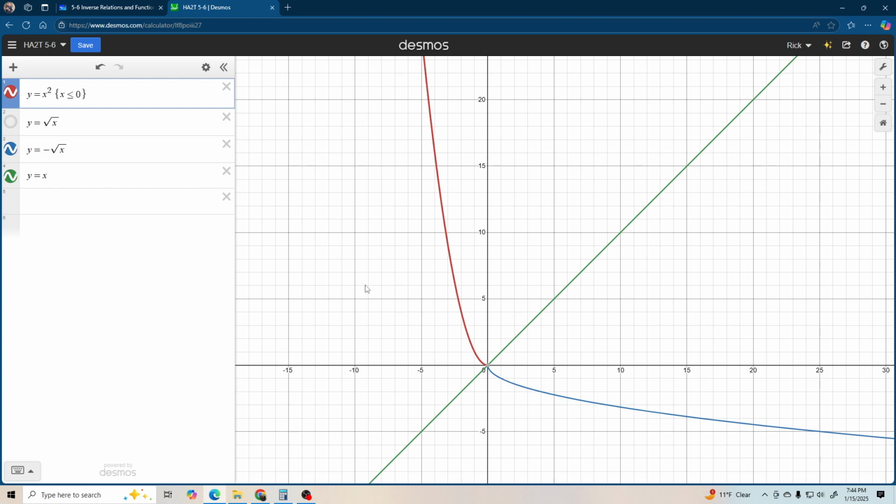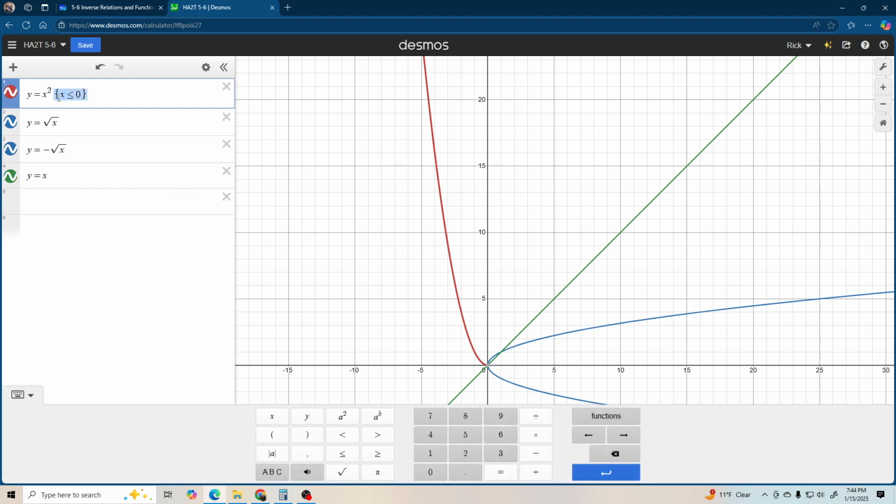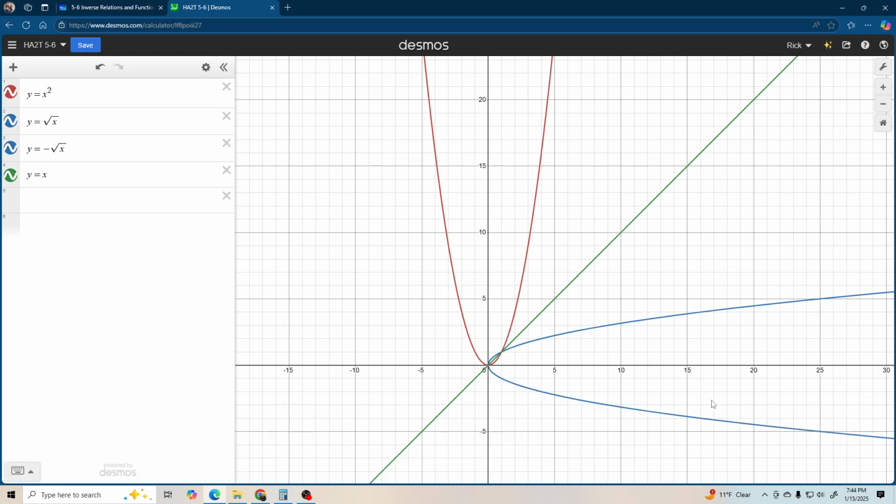We could restrict this domain multiple ways, right? In order to make this actually an inverse function. But in order to make it an inverse function, we have to restrict the domain, right? Because as I said before, this doesn't work, right? Because you'll see that this blue graph here now is not going to be a function, right? So if you ever need something to be a function, you can restrict the domain so that way you can turn it into a function.